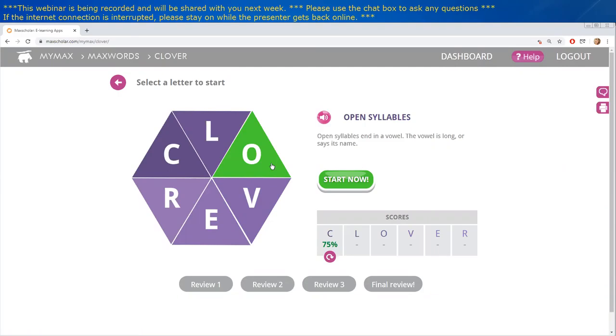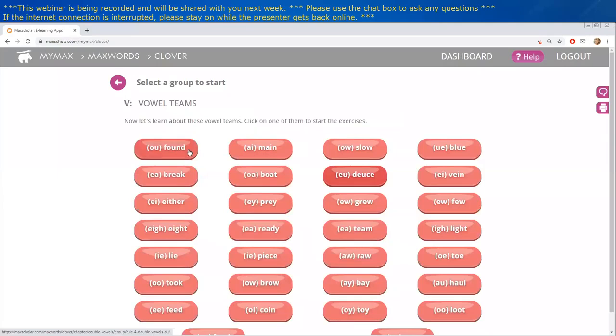But again, what I want to do is do a quick run through all the sections in the modules of Max Words. So we have so far closed syllables, consonant LE, and open syllables. Then we get to V, that is vowel teams. And in vowel teams, I'll go over a lot. I want to say it's 35 groups of sounds that I need to learn. For example, the OU or OO, which makes in and of itself multiple different sounds.